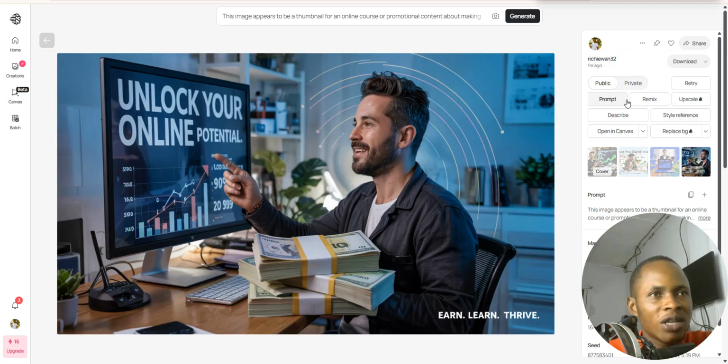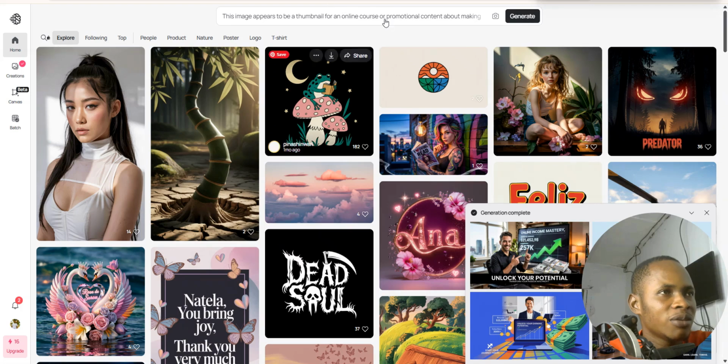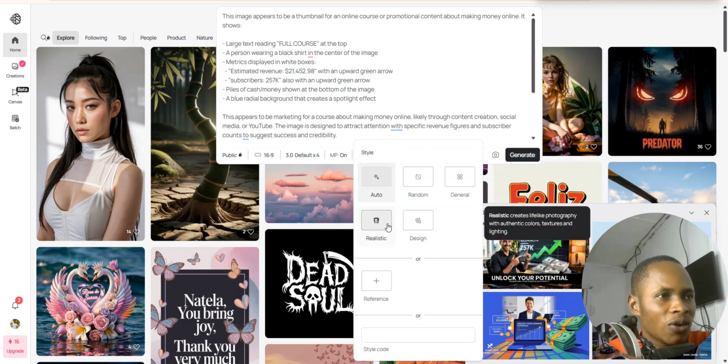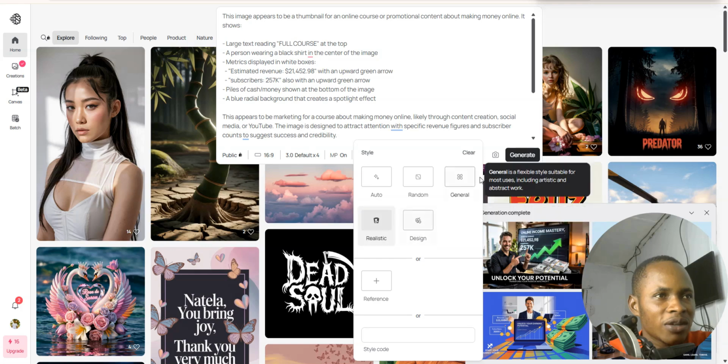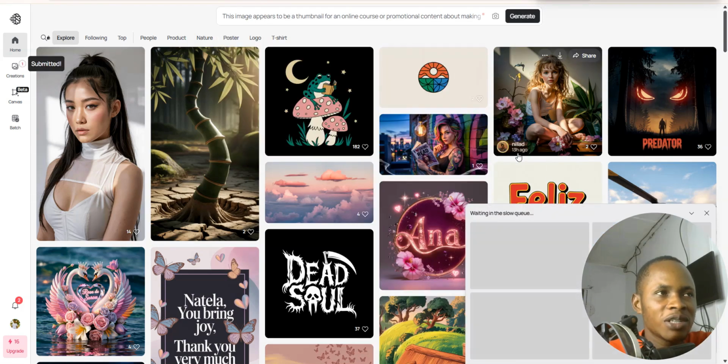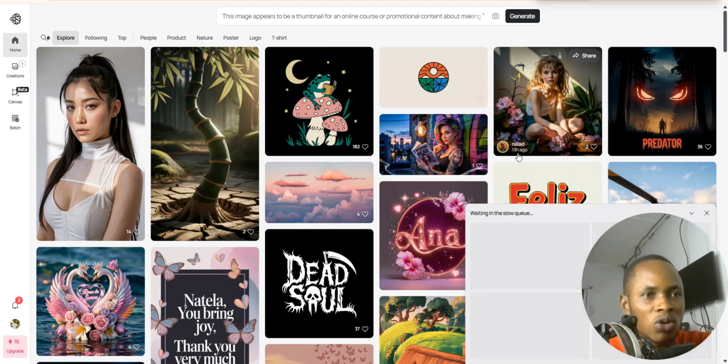This is because I used auto default whilst I was about to generate the picture. So I'll just regenerate this image again by coming to this section. Instead of style, I'll just use realistic over here. If you leave it on auto, this is what you're going to get, and if you leave it on random, it's going to give you another one. So let's be realistic over here and just hit generate, and it's going to generate another one for us. Simple as that. You just have to be very specific on whatever you want to get on this platform.